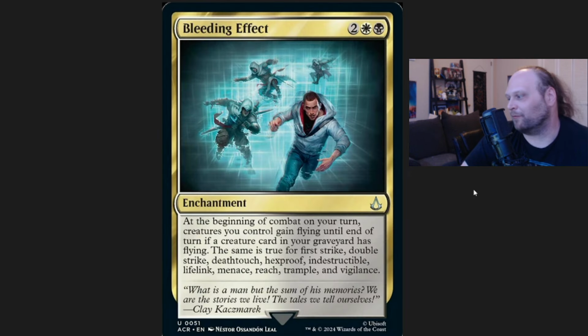Number 5 is probably not as good as Crystal Skull, but it gets so many points from me for so many reasons. First of all, it's Orzo. It's 2, a black and a white, for Bleeding Effect. This is an enchantment, one of my favorite card types, period.